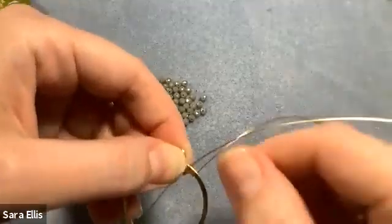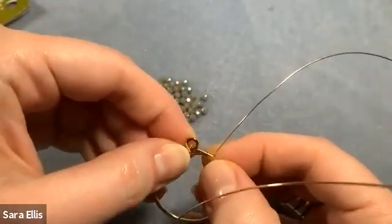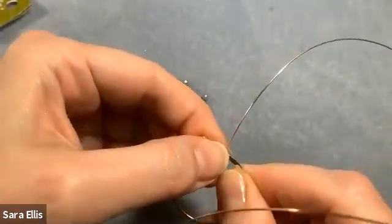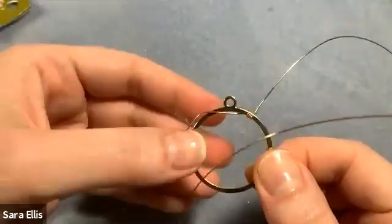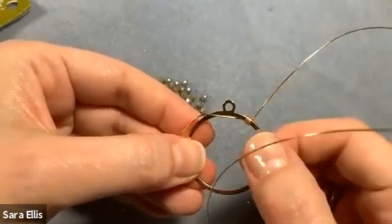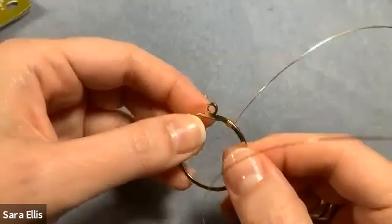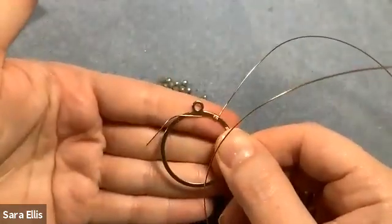And I've wire wrapped pretty close, nice and tight. You don't want there to be any wiggle room. If you can slide it back and forth across the component, that's fine, but you don't want it to be so loose that when you let go, it falls down here to the bottom. Okay, so be sure that your wire wraps are tight, but you do have a little bit of play there with them.